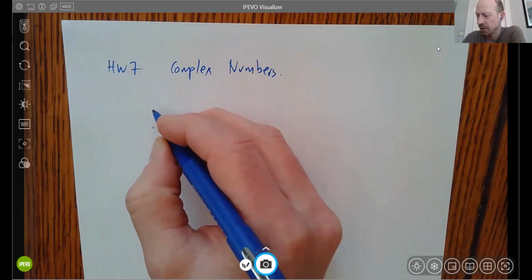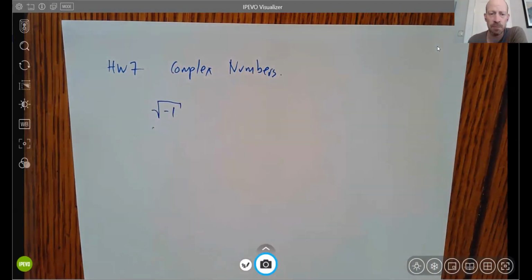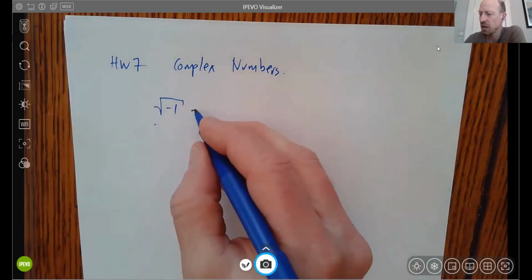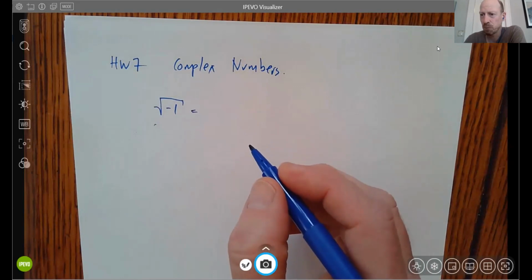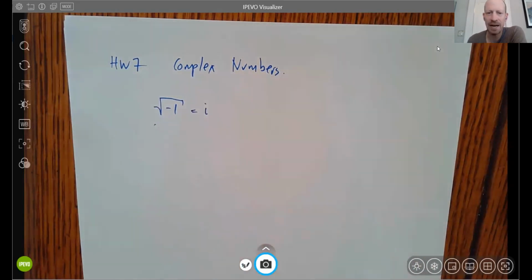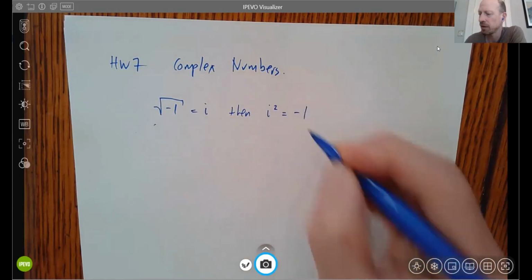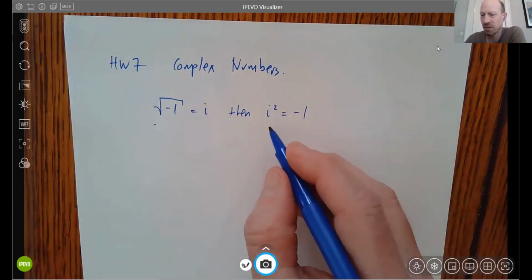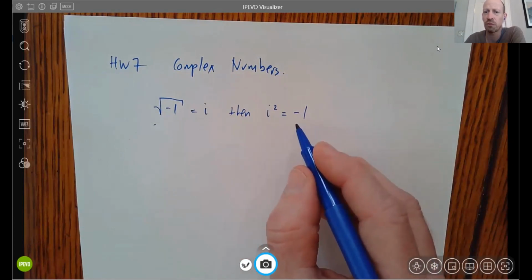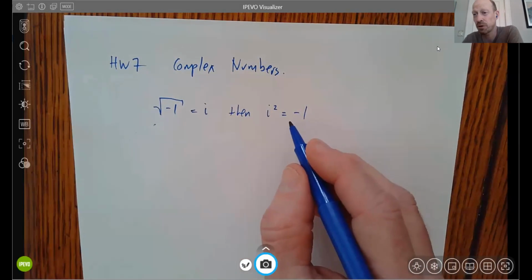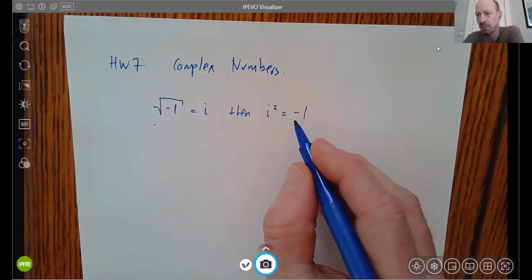And the idea is that if you see the square root of -1, in the past we've said this is not a real number. So that's true because the square root of -1, if it were to equal something, let's call it i, like an x or y or whatever, an a, right? So if we say this equals something, then we know from our definition of square roots, then i squared has to equal -1, right? But of course that means none of the numbers that we're used to working with, none of the real numbers have this property, right? Every number that's real, when you square it, you get a positive number.